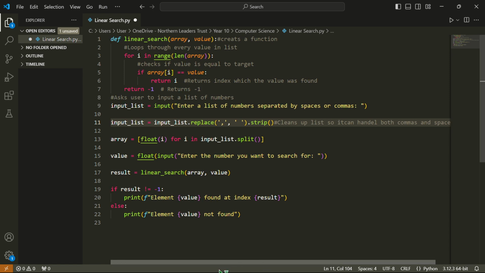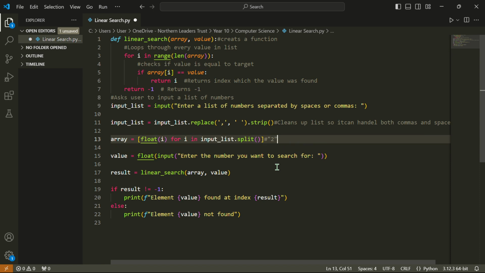Up next, we have this line. This basically turns the input list into a list of floating numbers. It converts the string of numbers that you put into here into multiple substrings with the dot split function, and then it converts each index value with this float here into a floating point number. So this converts a list which looks something like 2 comma 3 comma 4 comma, for example 3, into something which looks more like its own individual thing.